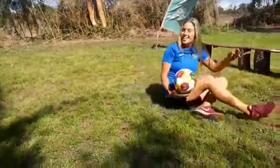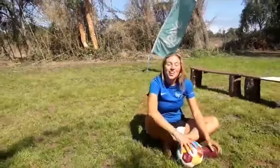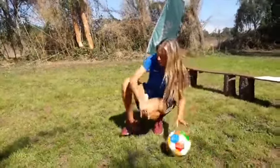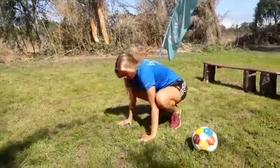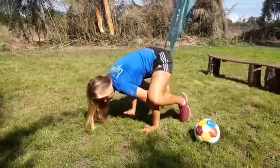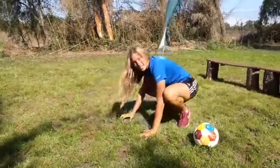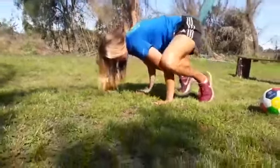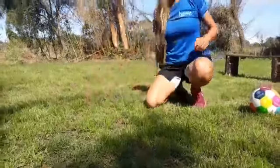Okay, next one. The third one was the frog. This one is quite a tough one, but you put your elbows into your knees, go up on your tiptoes, and then see if you can balance. Did you see my toes are off the ground there? It's all about balance. Okay, so have a go.